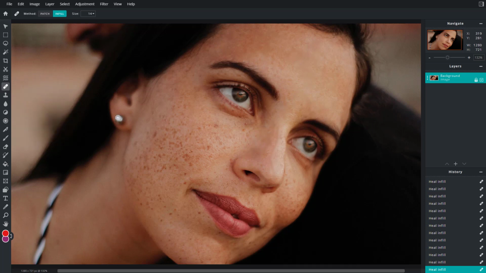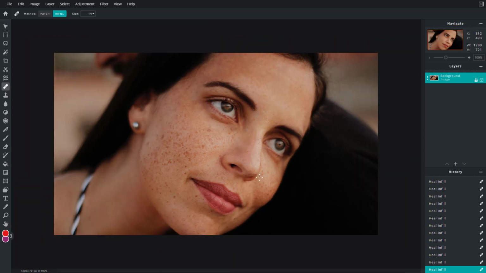And you can also use this to remove certain elements, just like this, to remove her top and so forth. Let me press Ctrl Z right here. And if I go around and heal this, you can see that you can also cover up some holes or something if you want to. So let's say, for example, you want to heal this, you can go around right here, close out her mouth, for example, and then work with it. So that is how you can use the healing brush tool inside of Pixlr E.